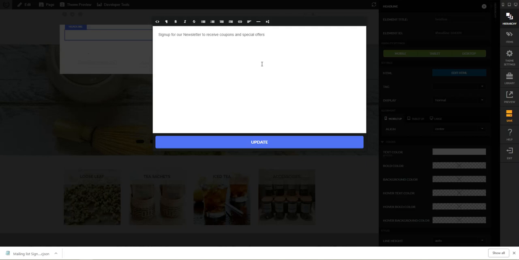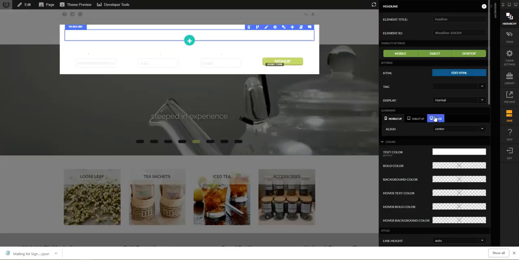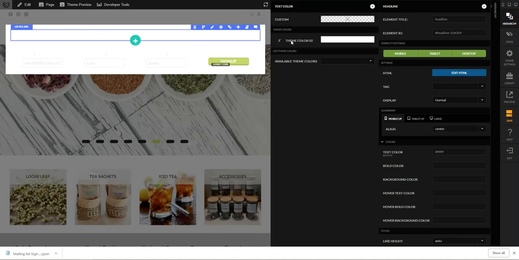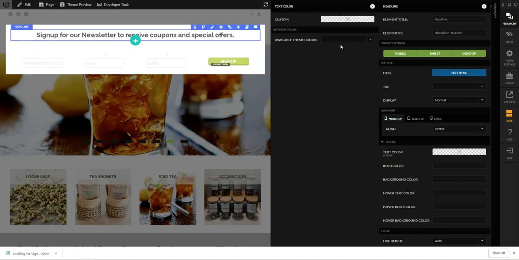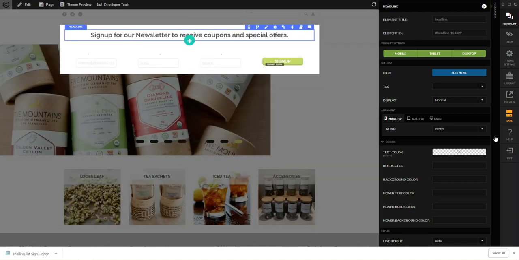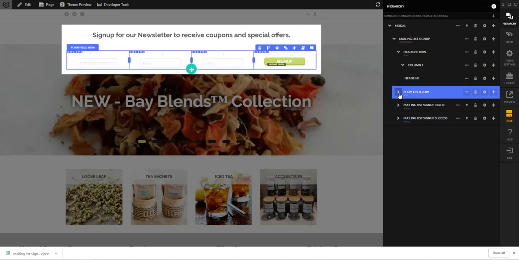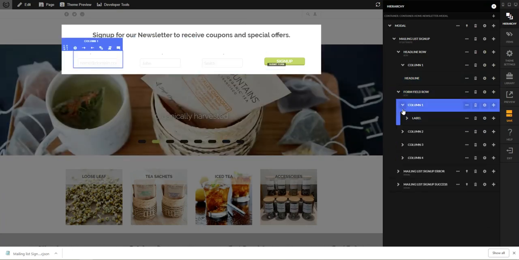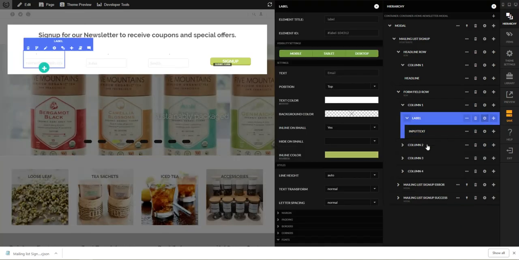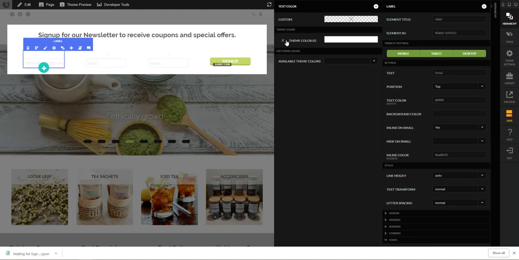Go ahead and tell them why we would like them to sign up. Let's fix that text color. All right. Now we have some form fields here, and we'll just need to adjust the labels as well.